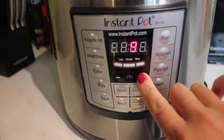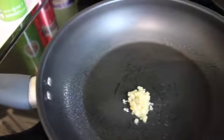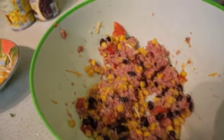Set your Instant Pot for 15 minutes. We always have some extra filling, so what we do is add a little bit of oil — I use olive oil cooking spray. Just spray a little bit on there, put in some minced garlic. For anyone that doesn't like a bell pepper, they can still have the mixture. One of our kids does not like cooked bell pepper — she'll eat it raw but not cooked. So we go ahead and cook all this extra meat separately.